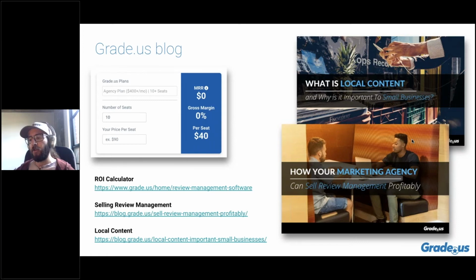It talks a lot about the cost associated with running review management as a service for your agency, as well as how much you could charge tying it to Gradeus and the software, and then ultimately how much it takes to break even, and then the services that you can offer that's all connected to that. So I think it was a really well broken down explanation of going from starting to selling and making a profit.